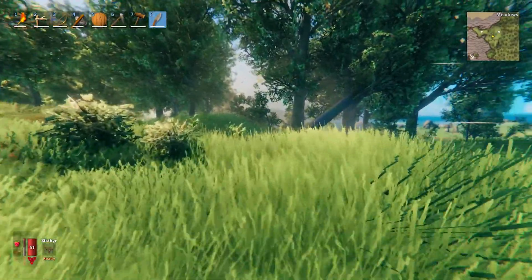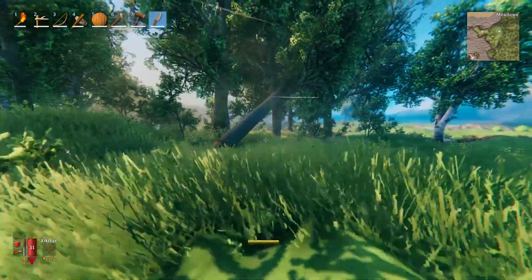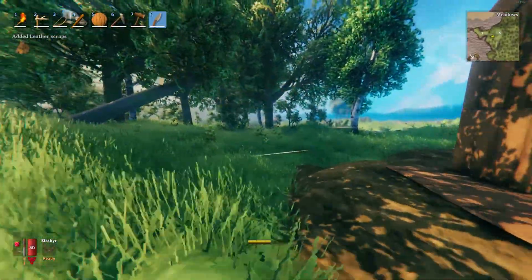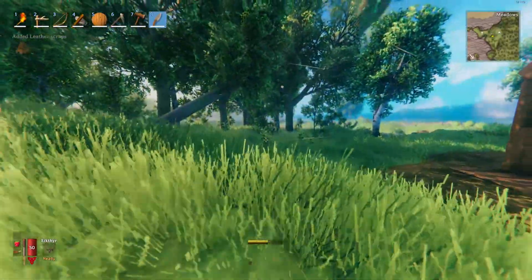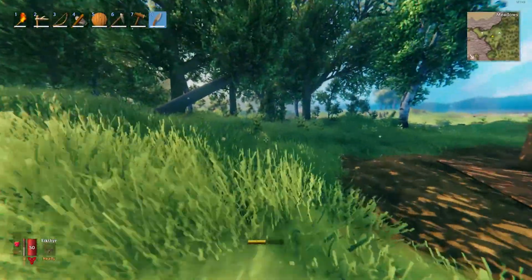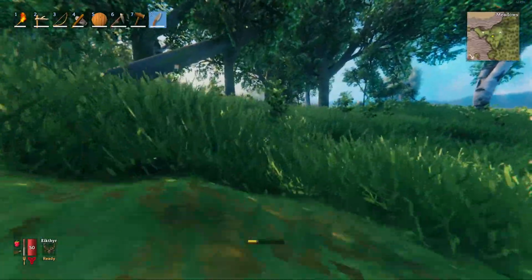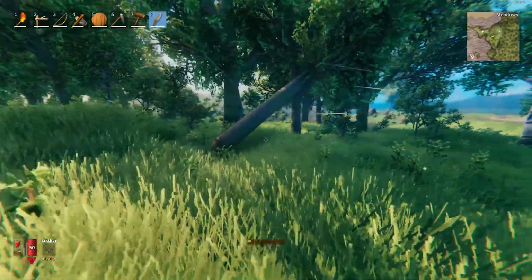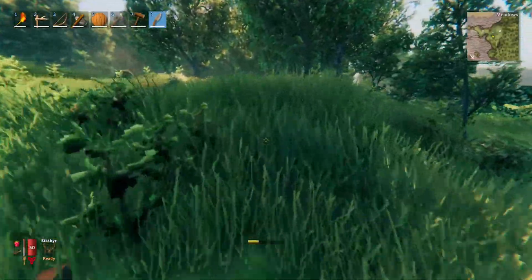Certain things, let's see how this works with rolling. How does rolling work in this? Let's back up. That's about right. I don't know. It's different. Rolling backwards doesn't seem to work for whatever reason. It seems to be rolling sideways only. That's interesting. But that's about it.